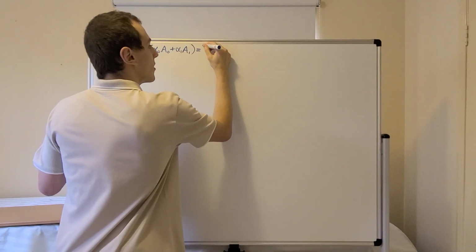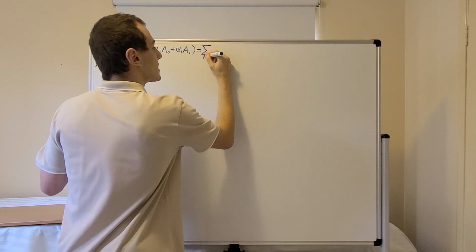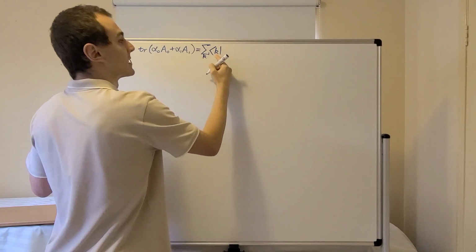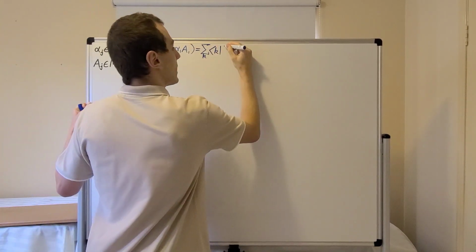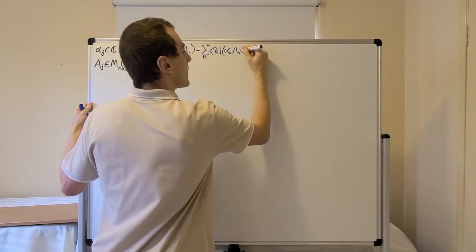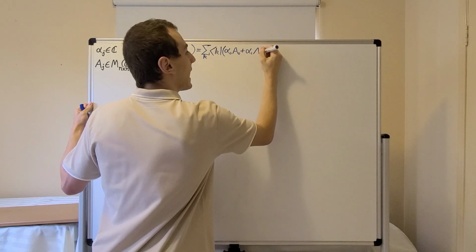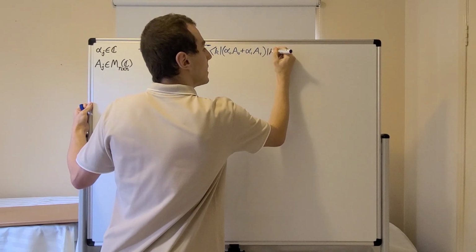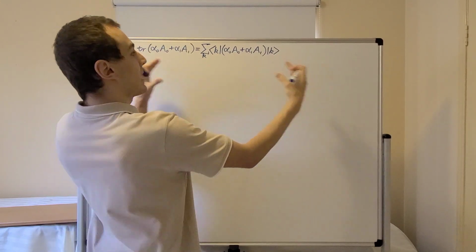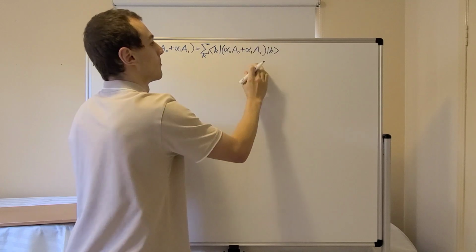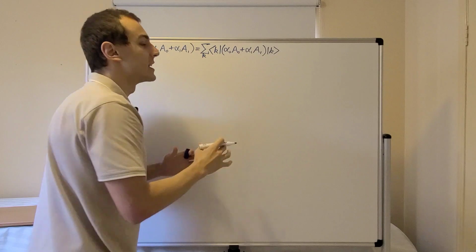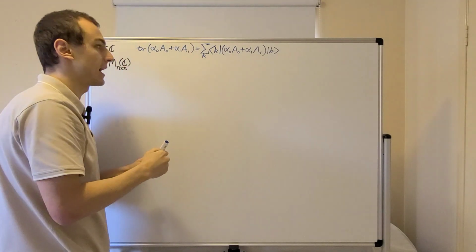So first we can write out the definition of the trace in Dirac notation. We can write this as the sum over some index k of the bracket sandwiched between this k of this quantity. Inside the sandwich, I'm going to put alpha 0 A0 plus alpha 1 A1. You can see that in this sandwich, we have a bra and a ket, and they are sandwiching this matrix over here. And what this does is it takes the sum of all of the diagonal elements. That is what the trace actually does.